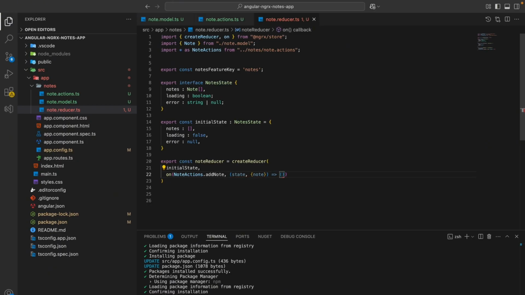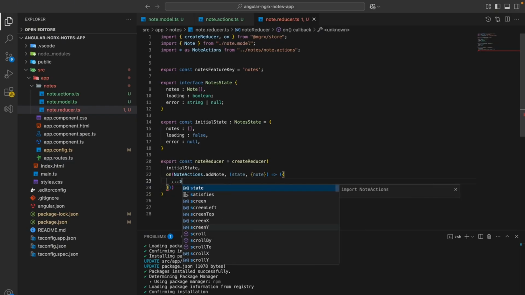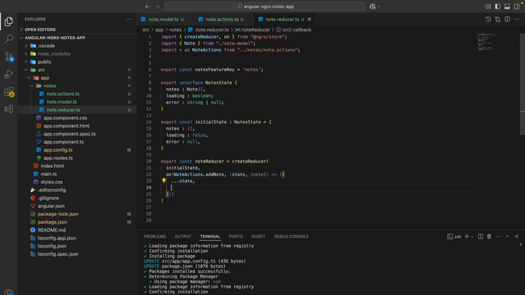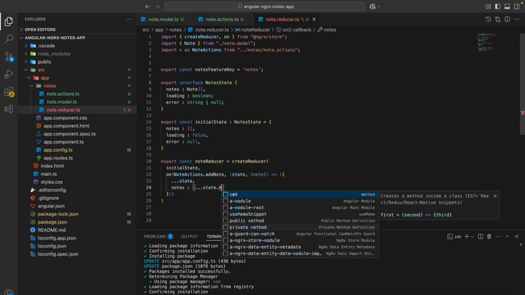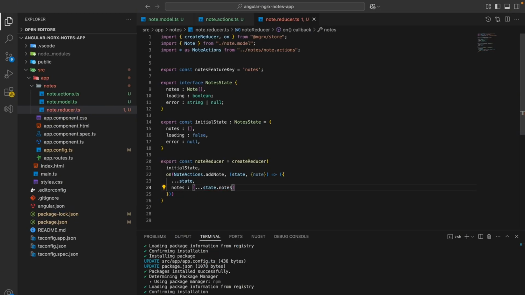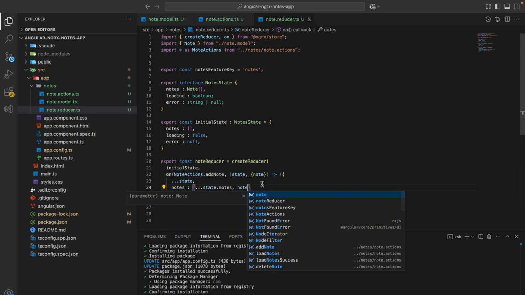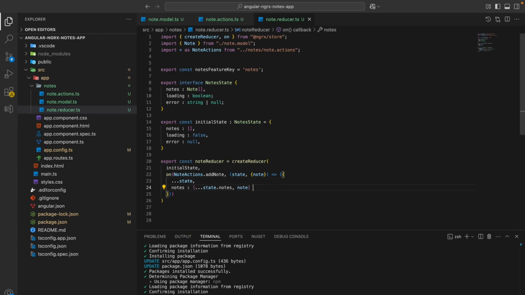Inside this we will return an object. So here we will say dot dot dot, we'll spread our state, and we will return our nodes object. So here nodes, we will take these nodes, we'll say dot dot dot state.nodes. This is the one we have, and we want to add the node which we are passing to it. So that's it. Here we return a new state object and we modify our array immutably.